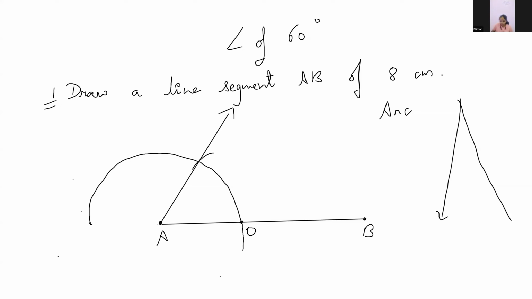Put your protractor on point A, the center of the protractor on point A. Now it's exactly 60. It's exactly 60. Very good. Mine is also 60. Okay, good, Sanya. Abraham, what about yours? Mine is a little lesser than 60. Little lesser than 60, okay, no issues, for the first time it's good.